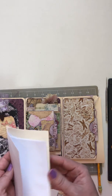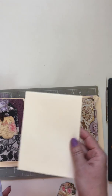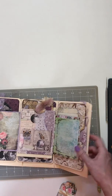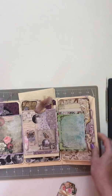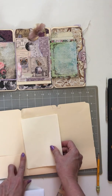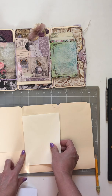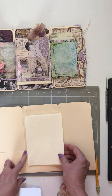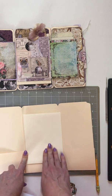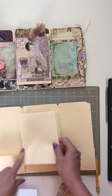Okay. So now if you want to add these envelopes, it is super easy. All it is, you take one big envelope, one bigger one, and that one is going to get glued or sewed, whichever you like, to this front page. So you want to find an envelope that's going to fit on your page. This one's a little bit big. Well, it might just fit.